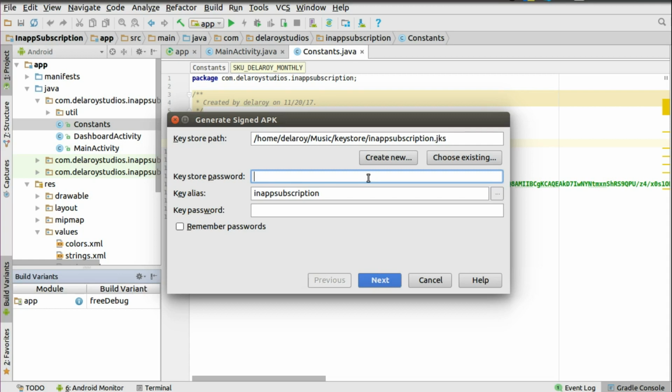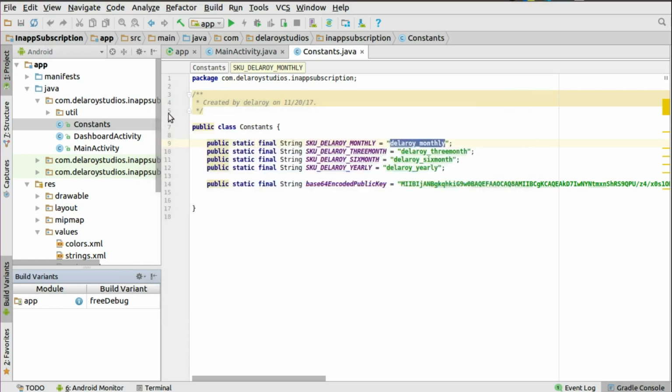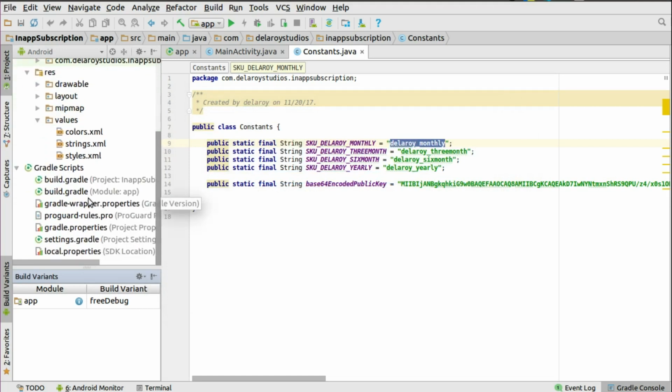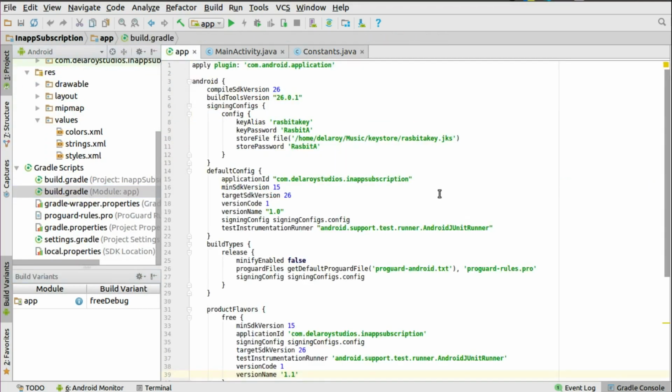So once you have that set up, you could sign an APK. You could also add another flavor to that, and it's all highly recommended right there in the build Gradle to register the key alias, the password, and the path to the key store, where you can point to the key store and the password.